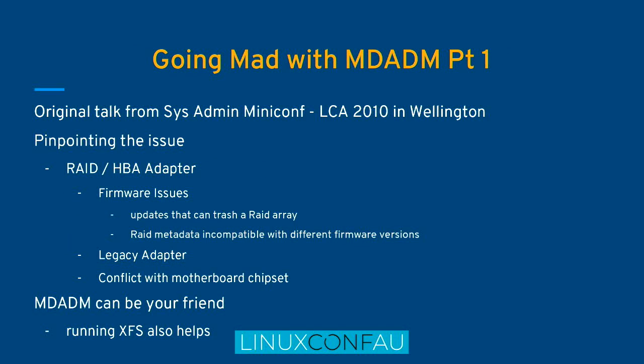So back in 2010, I did a talk, Going Mad with mdadm. I was trying to pinpoint an issue around a software RAID failure. And in the end, it was a conflict between the HBA or the RAID adapter and the chipset on the PCI bus. And we were actually seeing data loss or data corruption, bits being flipped on the PCI bus. In this case, if it had actually been running XFS as the file system, I'd have detected it sooner, because XFS has checksumming, and it would have notified me there were some consistency issues with the file system. Instead, it was ext3 at the time, and in the end, I resolved it by simply moving everything to a different motherboard.